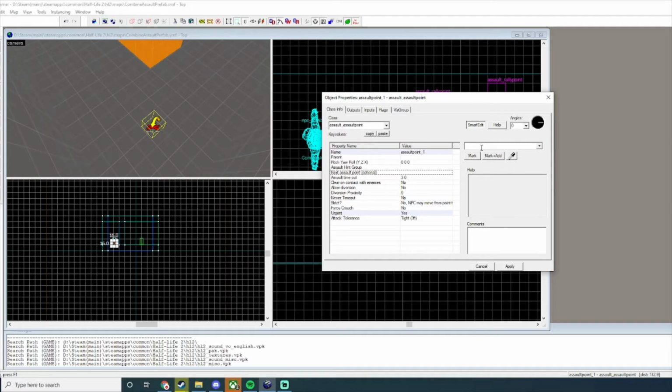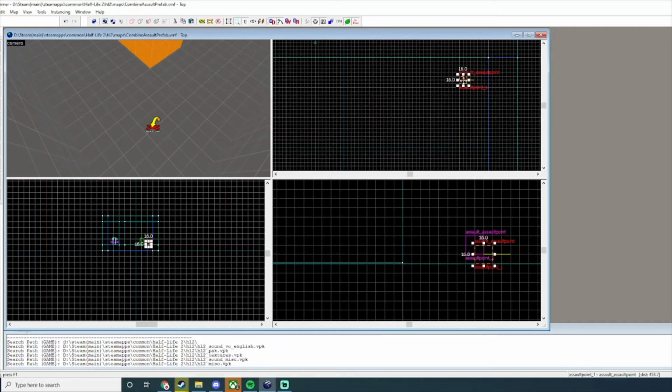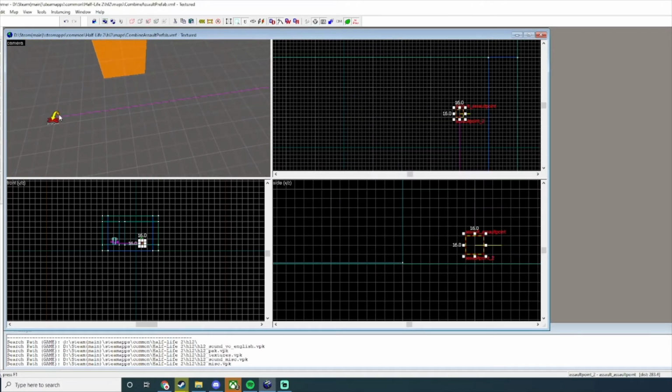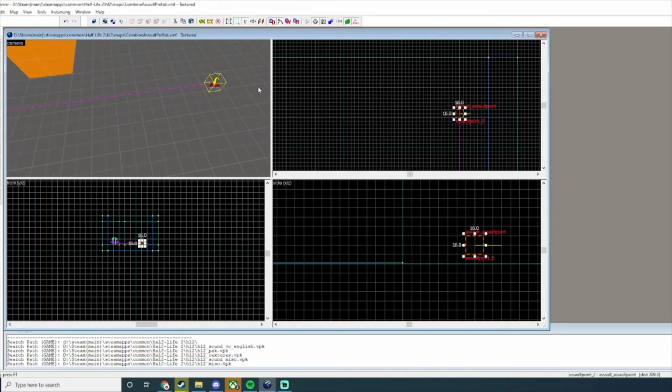Okay, so now that I've explained everything about the assault point, we're just going to put assault point _2. And then we're just going to put another one just to show you guys how this works, basically. And then we're just going to name this assault point 2. And now you can see there's a pink line linking these two assault points. So when the Combine get here, they'll clear this. When the Combine get here, they'll clear this, basically.